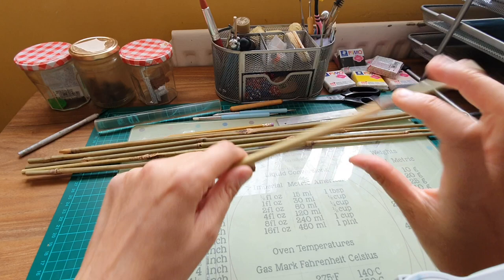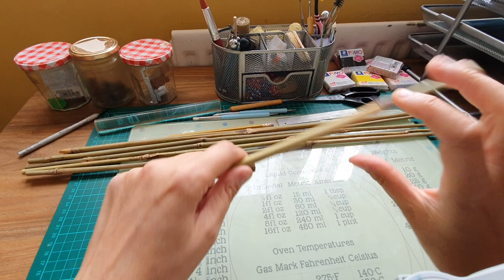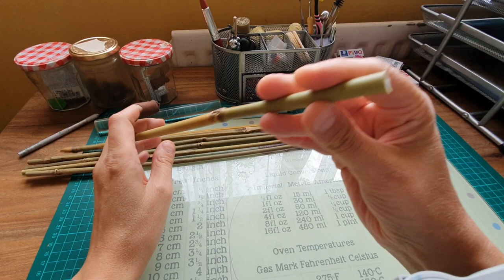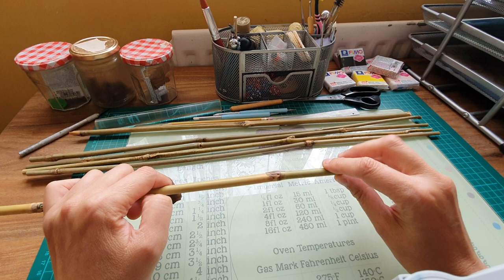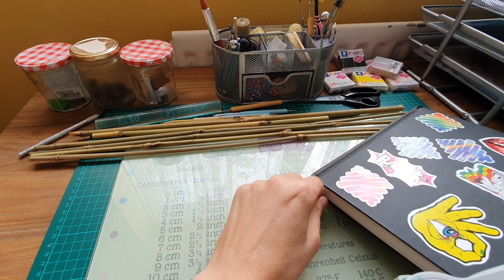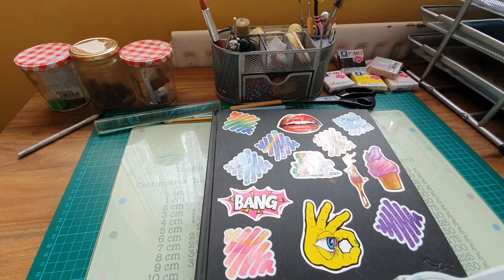I'll show you on this bit — this is the piece I cut the pen from. As you can see, it's not hollow, so I thought I would attach some clay to it and do some texture on it. I'll show you my designs — they're not very good, but I can understand them. I'll move these out of the way, it's getting rather messy around here.